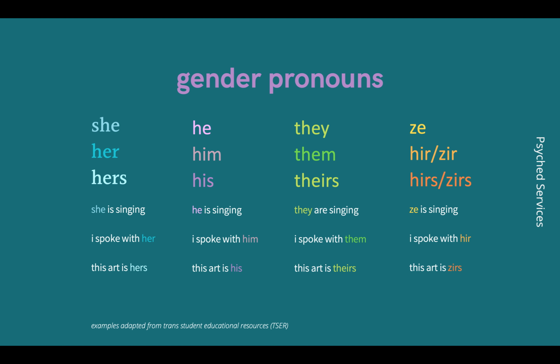So if you are talking with someone and they provide their pronouns to you and you're unfamiliar with them or feel like you may have misheard, definitely ask them to repeat it. And if you need to write it down, if you are like me, I always need to know how things are spelled so I can make sure that I have it correct. Definitely do that, and then make sure that you use the pronouns that the person has given you, and if you make a mistake, apologize, and then use the correct pronouns in that conversation with that person.